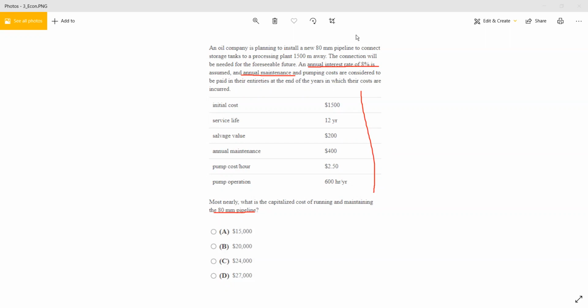Why don't we just use that same equation that you used in the first problem? Exactly. What does it look like? You're solving for P in this instance, and then you already have your A. Where is it? 1500? No, 1500's the initial cost. That is P, I believe. So wouldn't you just do 1500 plus 400? Well, you cannot add them if they are different types. You'd have to convert one to the other if you wanted to add them.